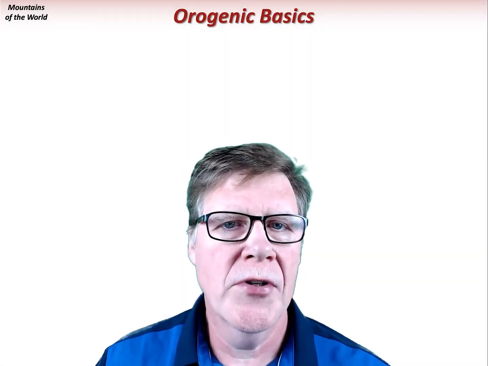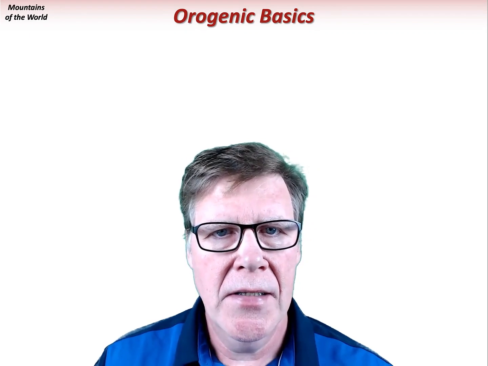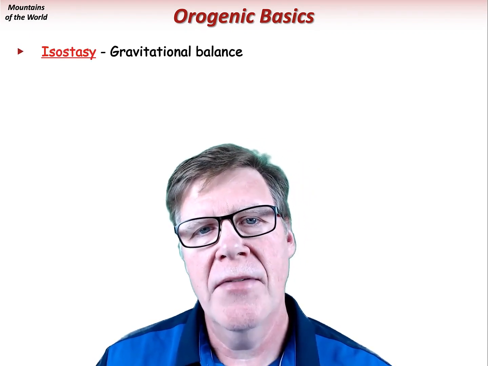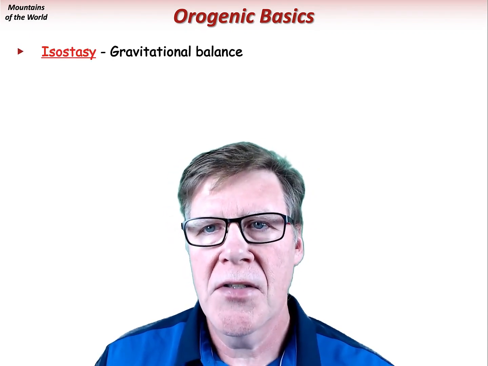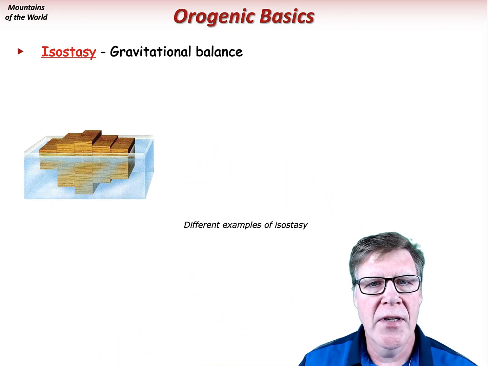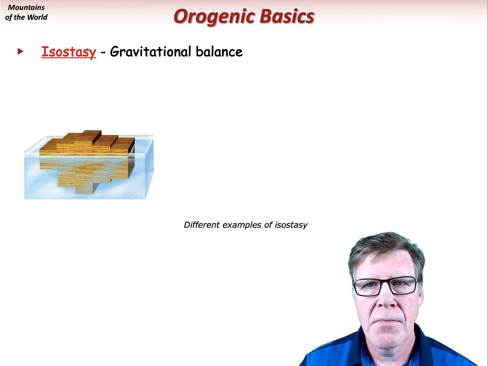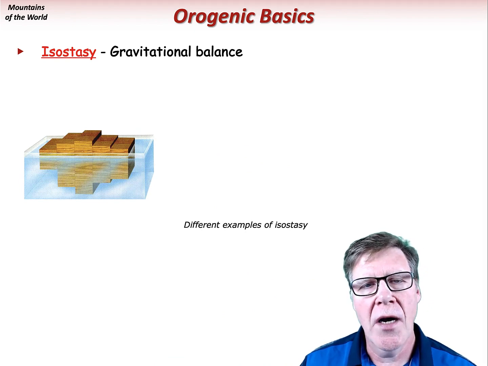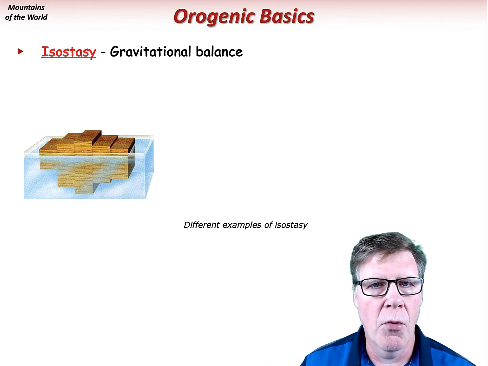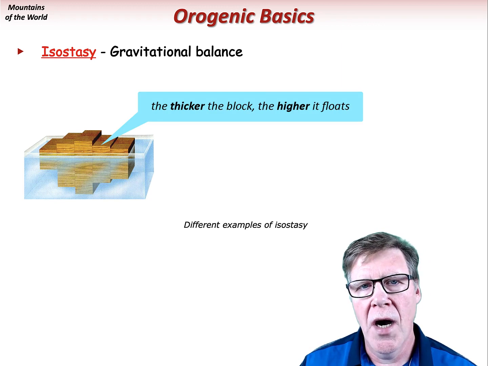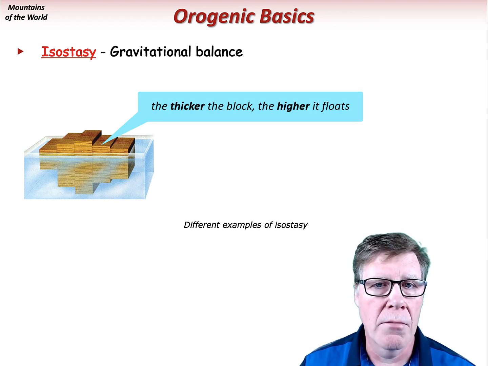One important orogenic concept to understand is isostasy, or gravitational balance. This concept can be visualized by observing a set of wood blocks independently floating in water. Each block has a different thickness, and you'll notice that there's a relationship between the thickness of each block and how high it floats above the water. The thicker the block, the higher it floats above the water.